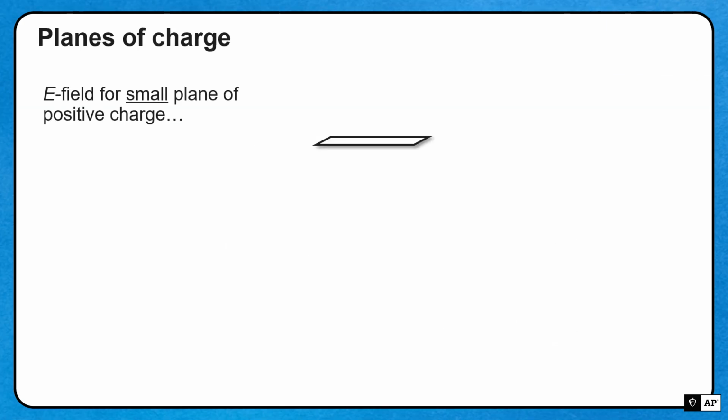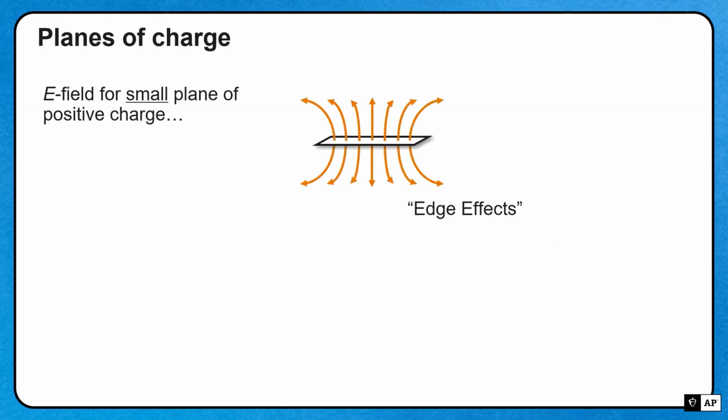Also, when we look at planes of charge, such as this one here, the E-field lines might look something like that. They create edge effects. Think about being in a room for people that are all packed together, picking up their arms. They all have to be pretty much straight up. But if you're near the edges, you might be able to spread your arms out a little bit. Electric field lines are doing the same thing because they're not allowed to cross.